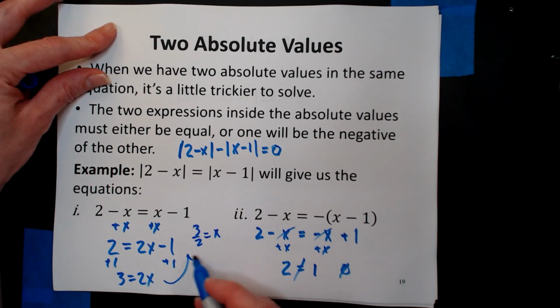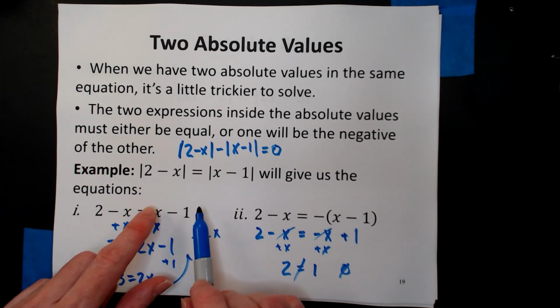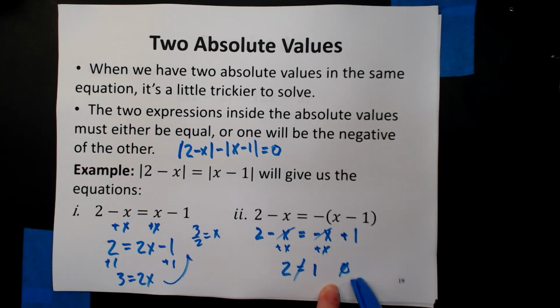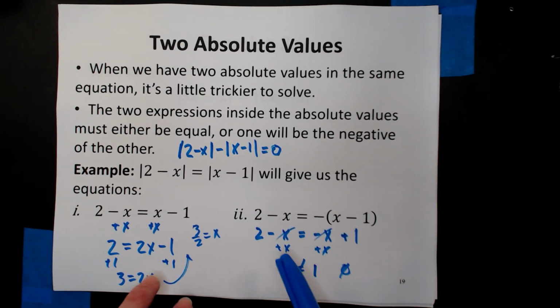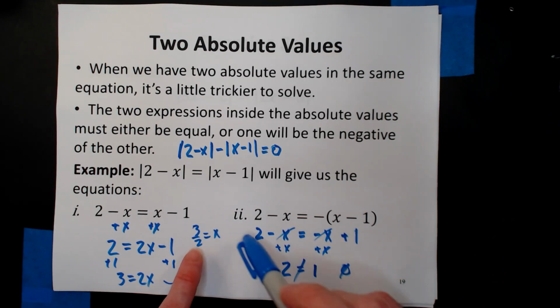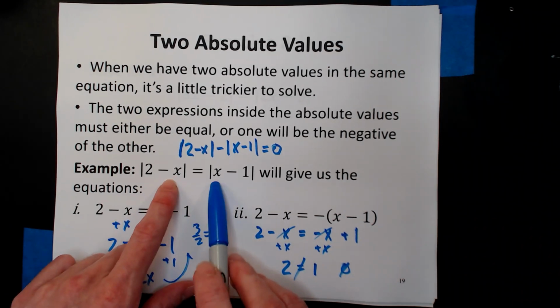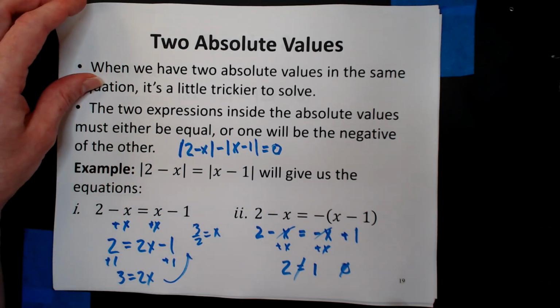So even though you have an absolute value and it's not set equal to 0, it's set equal to another absolute value, you can get a situation where you get one number and the other one's no solution. That may lead to a case where you're just going to have one answer instead of two answers, even though you have two absolute values. So watch for that.